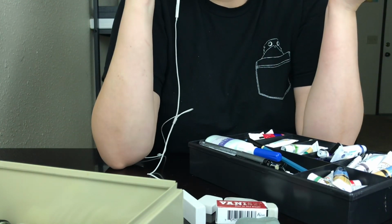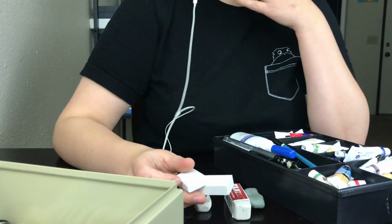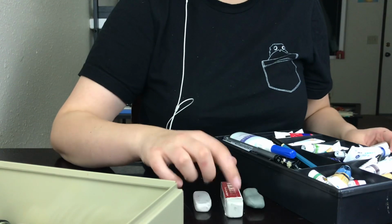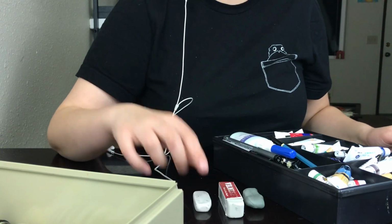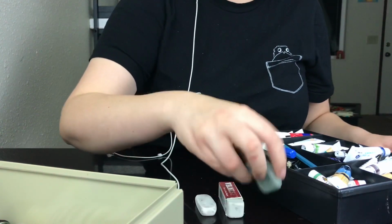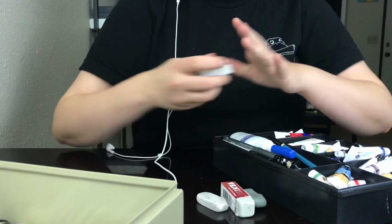They all work perfectly fine. I have no complaints about any of them. I think I'm going to get rid of these two because, you know, they're nice, but I like how squishy and effective and soft this one is. I'm most used to this one, and this kneaded eraser has pretty good erasing skills without messing up the paper. So these are staying. These two are going.